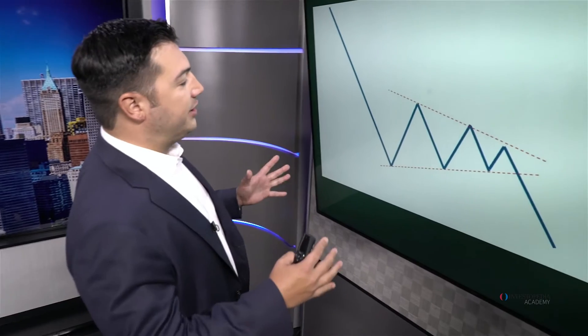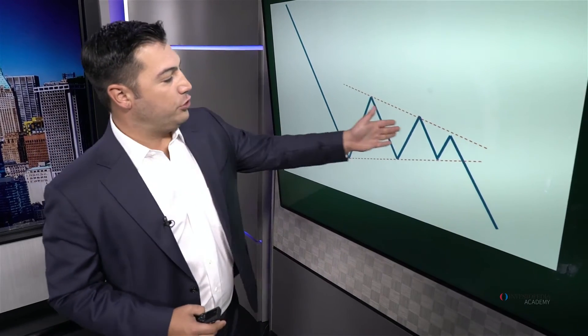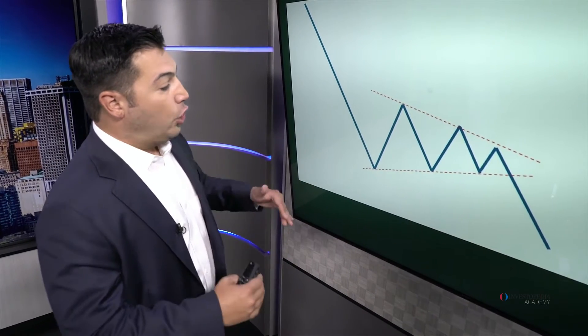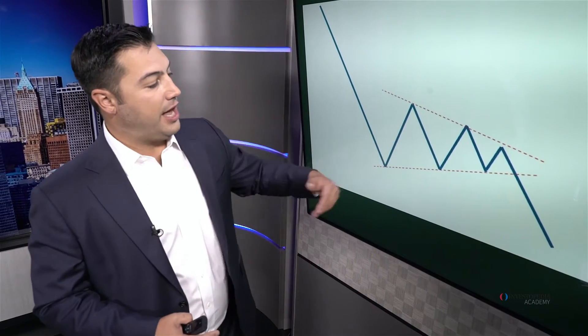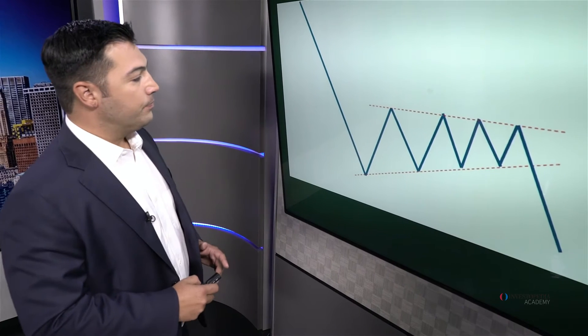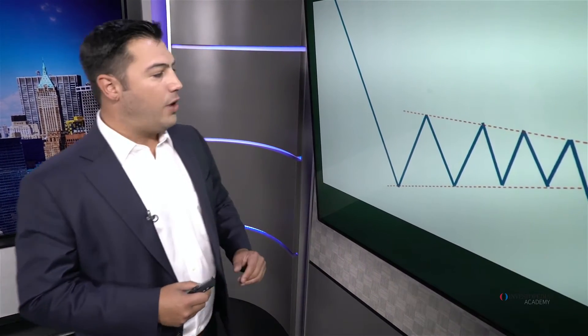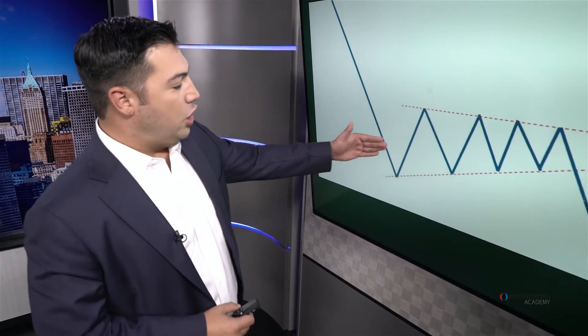We talked about uptrends and consolidations within uptrends, but we see the exact same thing in downtrends — just flip the chart upside down. Here we have a prior downtrend, a symmetrical triangle where prices are digesting those losses between two converging trend lines, and then of course a downside resolution. From a prior downtrend comes the digestion between two converging trend lines and then the ultimate resolution down. In a downtrend, these triangles can be symmetrical, ascending, or descending. Here we have an ascending triangle within a downtrend, and as soon as the lower boundary gets breached, it signals that the prior downtrend is now resuming to the downside.